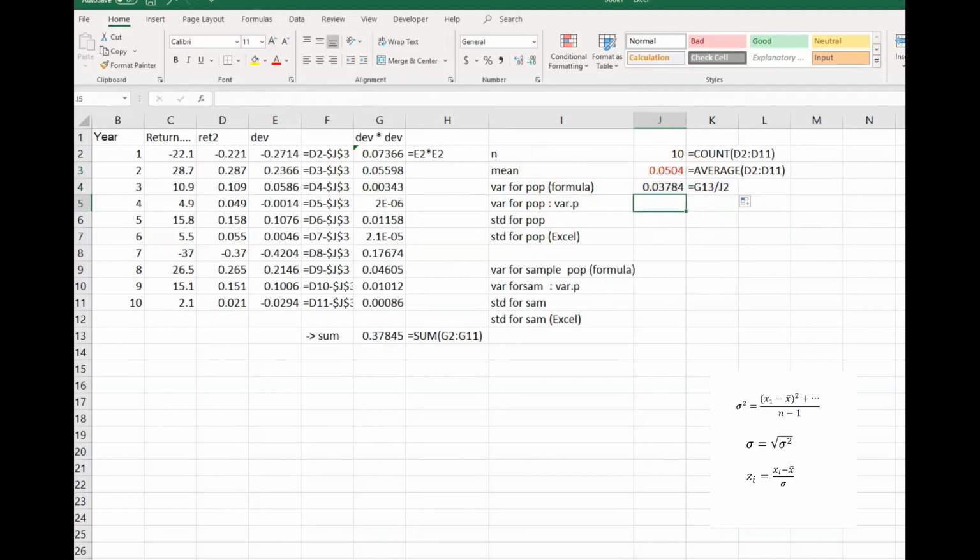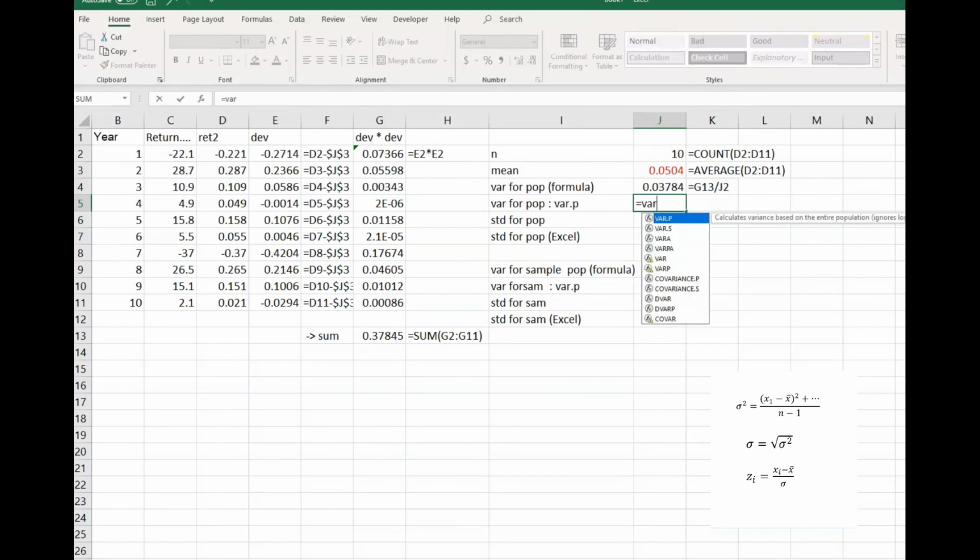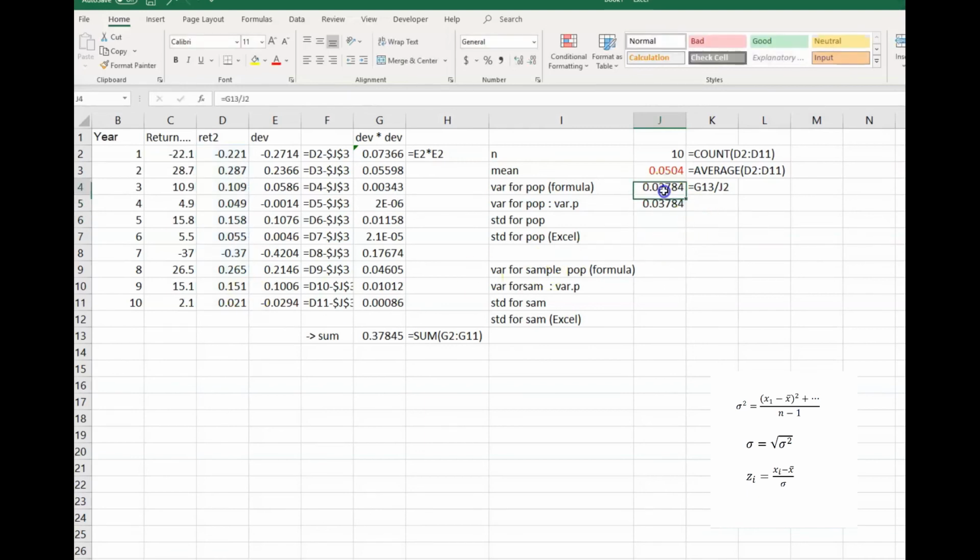Okay. Alternatively, we can use VAR.P. Divided by n is for population. So we can use VAR.P. Then we highlight our return. Then we close it. We got exact same result. Okay.